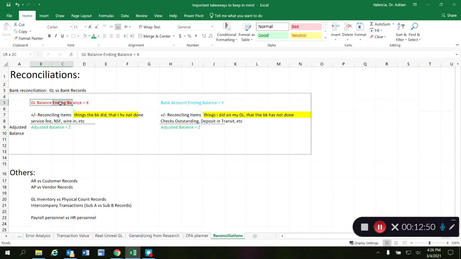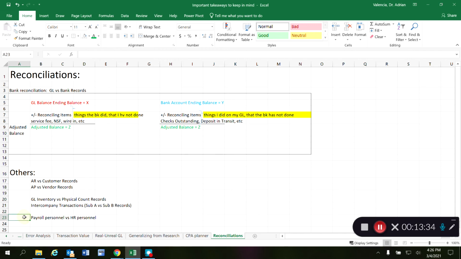You don't need to record anything here on this side to your accounting system. But on this side, anything that you have not done, but that some other third party has done correctly, then you need to go and do it on your accounting system. So if you define things in this very simplistic manner, then it'll also tell you that this is the stuff that needs to be in your accounting system. That'll apply whether you're doing AR versus customer records, AP versus customer records, it doesn't matter. Anytime the third party has done something that you have not done, then you're going to have to do it in your accounting system. Here, anytime the physical count has done something or counted something that you don't know about, then it needs to be updated on the GL inventory, and so on.